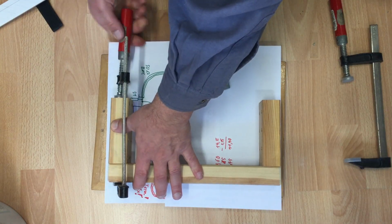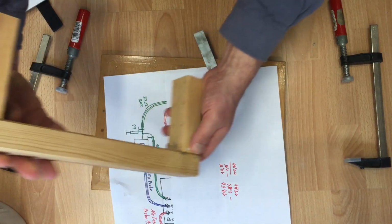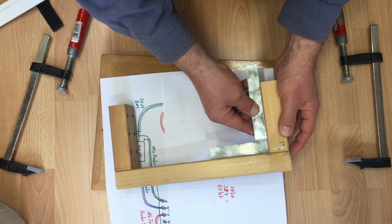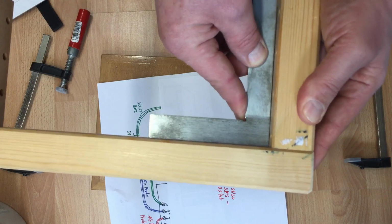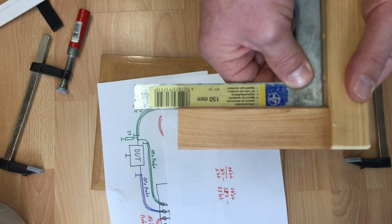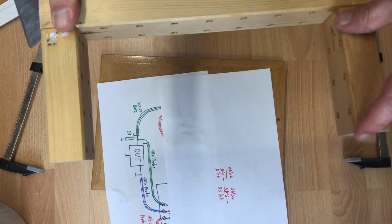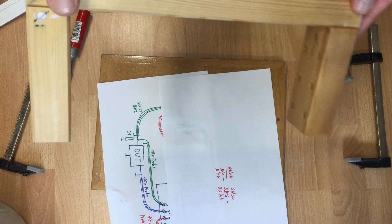Oh, the wood glue has dried, and slight problem. As the wood glue dried, I don't know, can you see that? Here too. We'll see how that fits, but that was basically the reason I wanted to have a piece with a brace in between. We'll see how this works out.